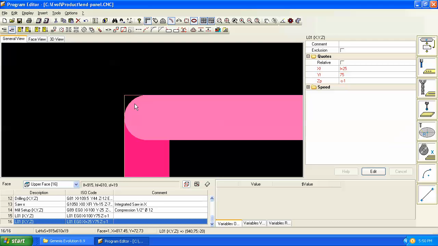Had we used a smaller diameter tool, we'd have had less material left here. Genesis draws this polyline based on the width of the tool from tool parameters. So it's an accurate representation to scale of what the tool path will look like when it's actually cut.